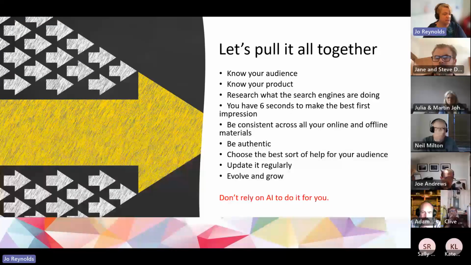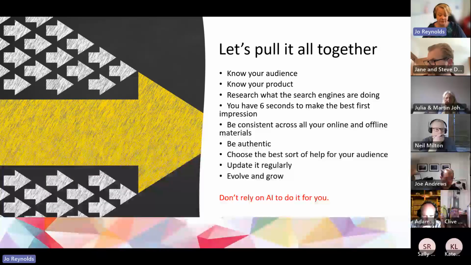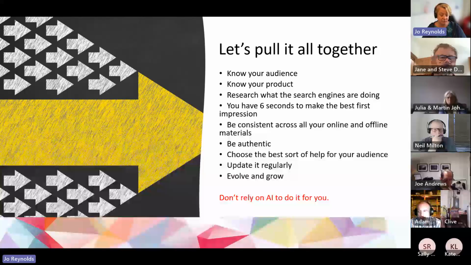So pulling it all together for this bit of the session, because we've obviously got the selling part to do, it's about knowing your audience, knowing your product, researching what the search engines are doing, recognizing that online we only have 6 seconds to make the best first impression. So your headlines, your images, your layout, and everything is important. That being consistent about everything online and offline is hugely important. So you're one company, your message is always the same.